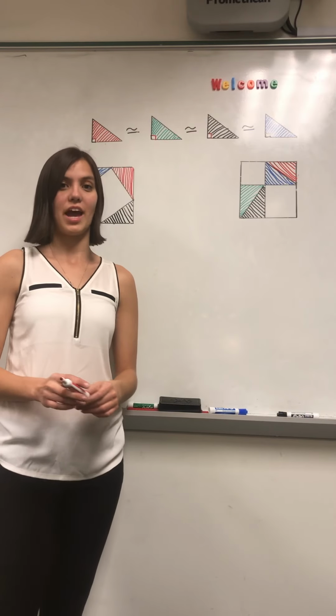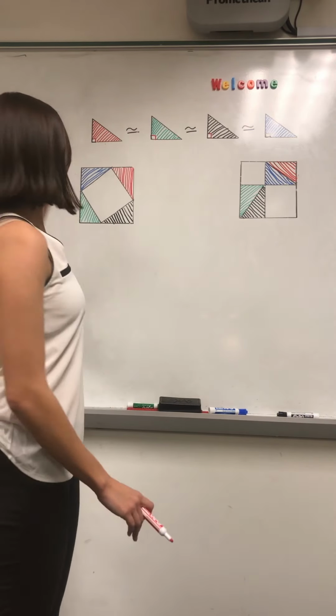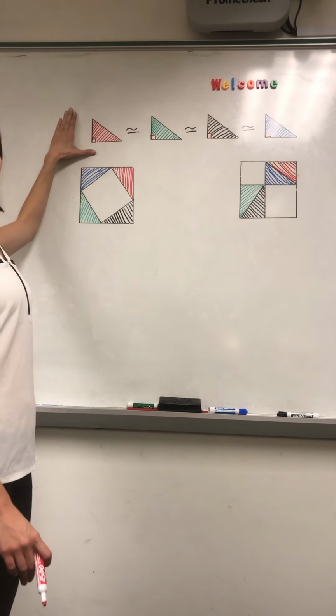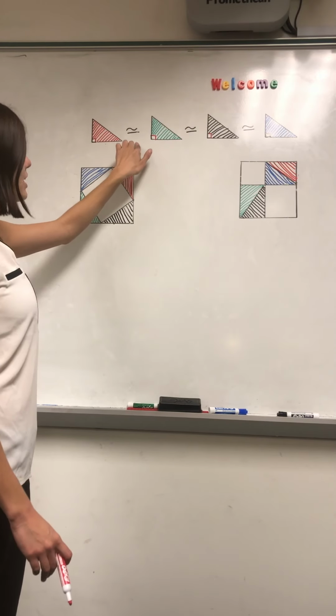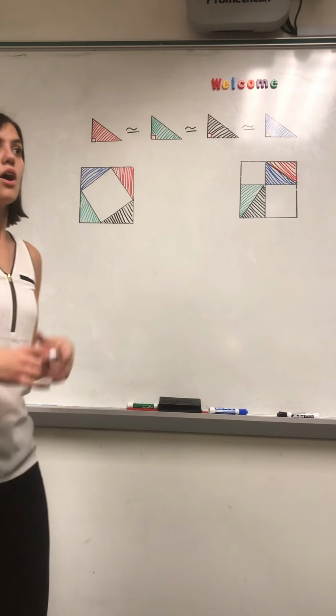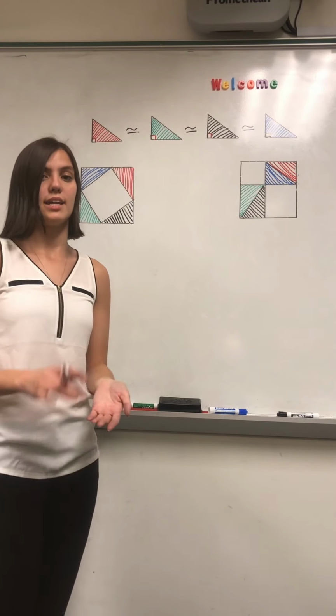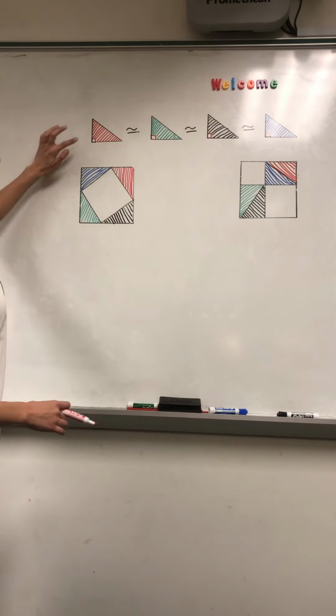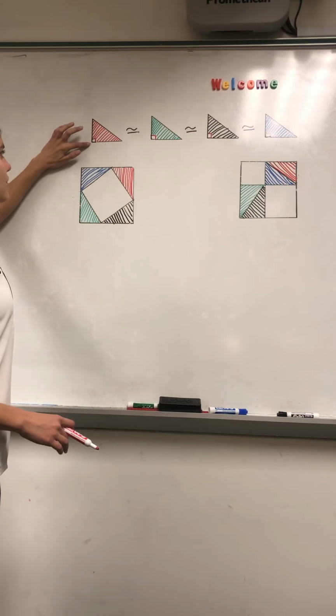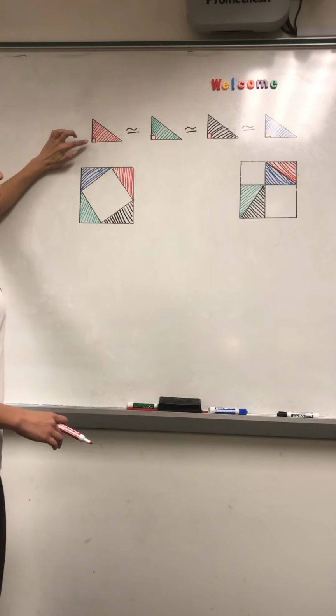We're going to be proving Pythagorean's theorem. So what we're going to do is we're first going to look at these four triangles. Now this sign right here means that they are congruent, meaning they share all the same side lengths and angle measures. The most important feature of these triangles is that they are right angle triangles.